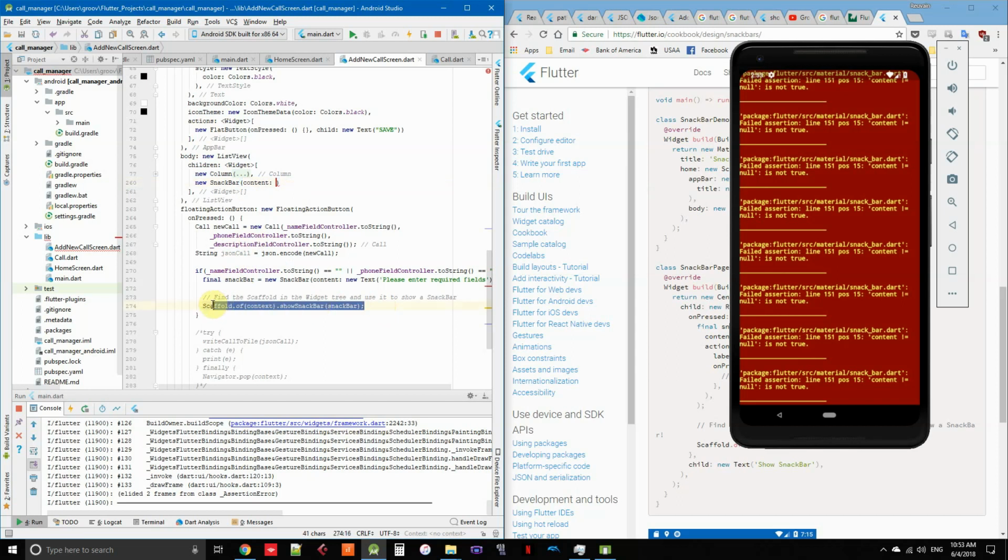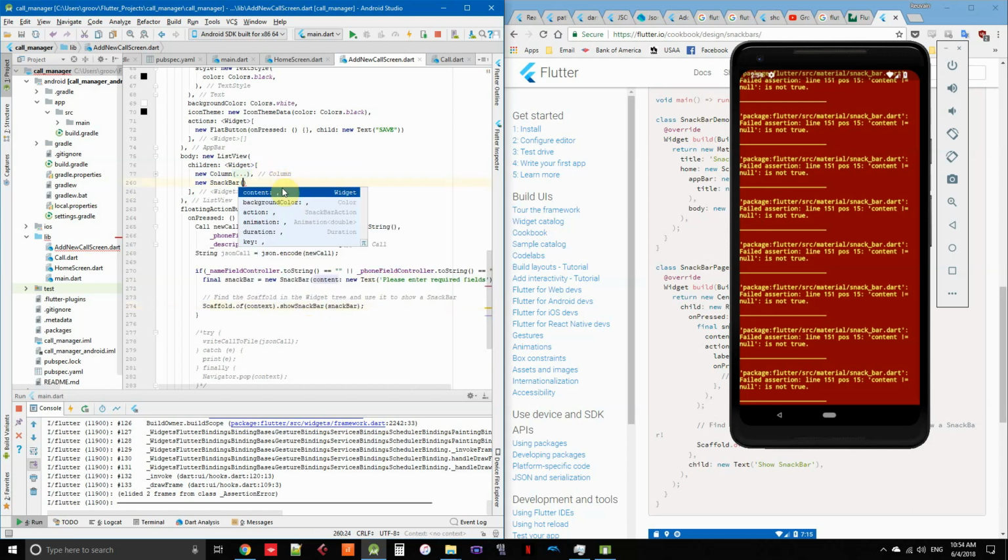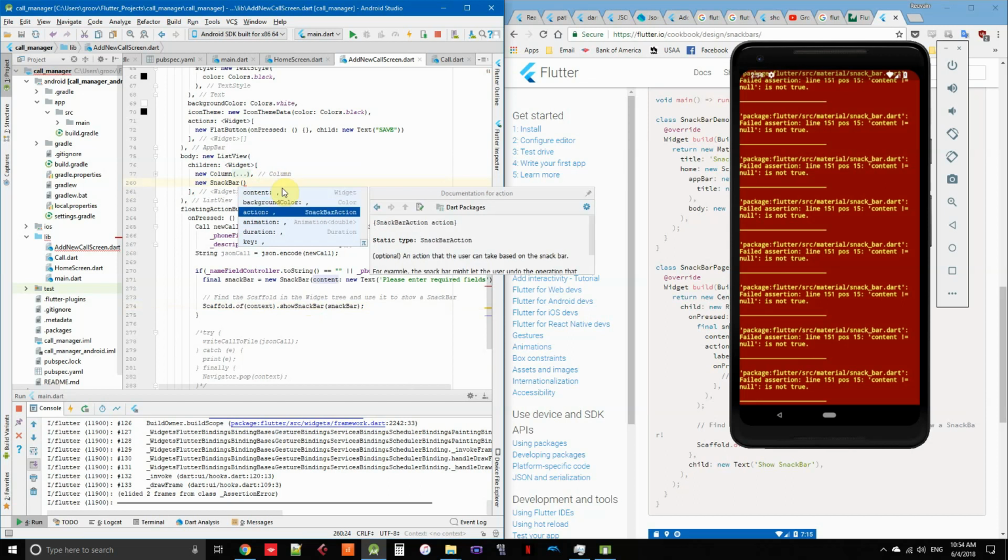This maybe? Nope. It needs some content. It should take a text widget.